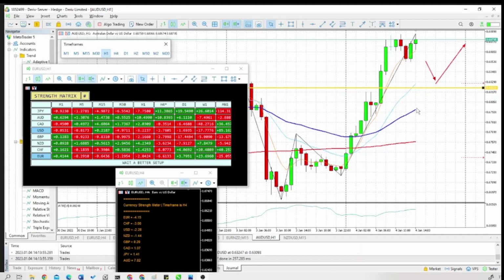I found a trade on the currency strength meter, but it did not tell me when to buy and when to sell. You as a day trader, you have to wait patiently for your setup to be ready so that you know when to buy and when to sell. You have to decide when you are going to enter the market and when you are going to exit the market. You don't have to rush. The currency strength meter or the indicator cannot tell you when to buy and when to sell. It just gives you a general overview of the market.